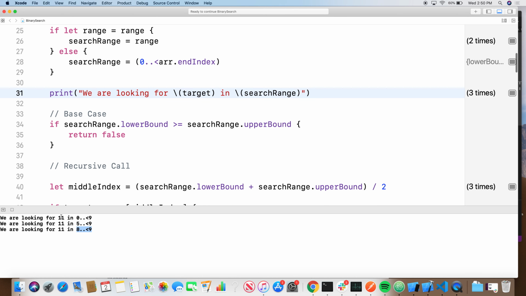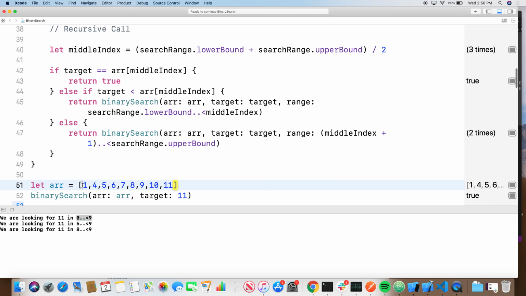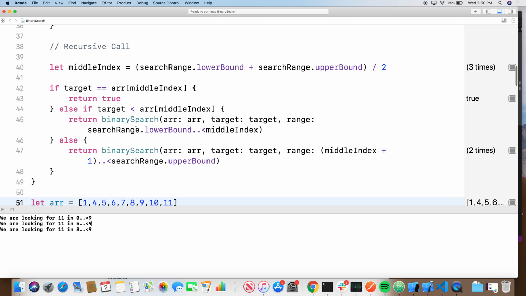I guess this 11 is kind of always going to be the same. But the interesting thing is the range here. First, we have 10 elements in this array. Is that actually true? 0, 1, 2, 3, 4, 5, 6, 7, 8. Oh, yeah, 0 up to and including 9 is the same as 0 up to and including 8. We looked for the 11. We said it wasn't there. So we found the value then.